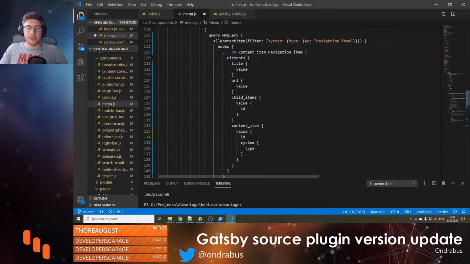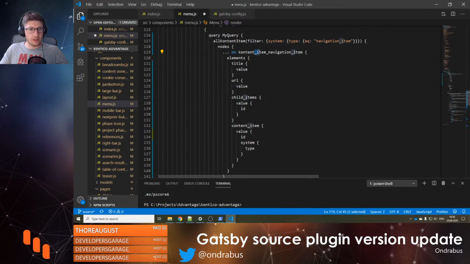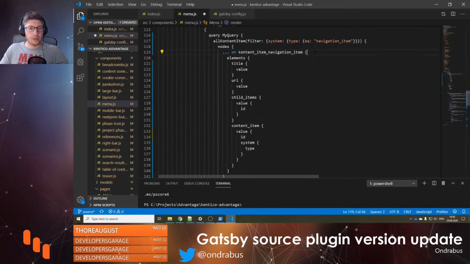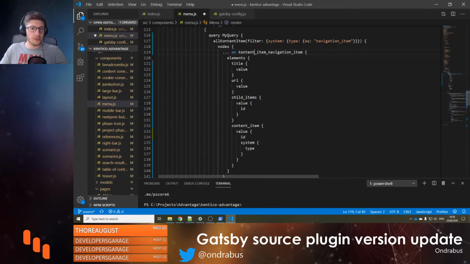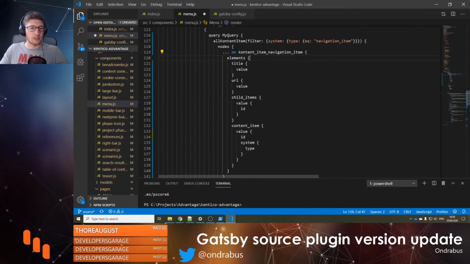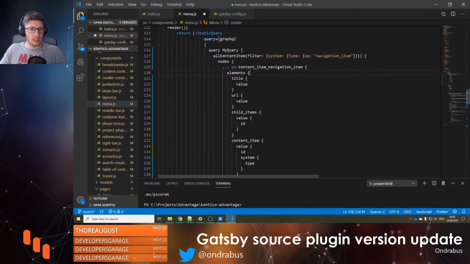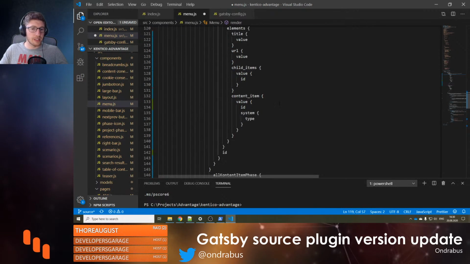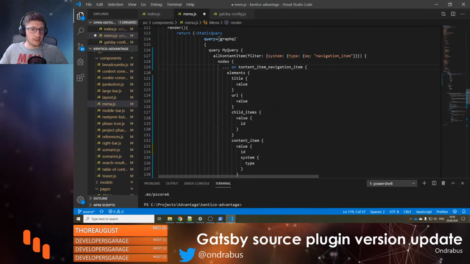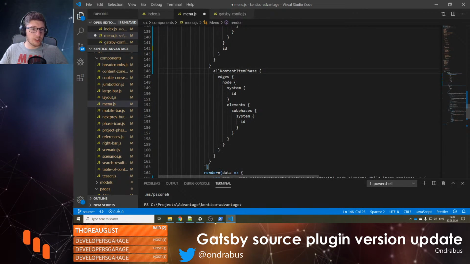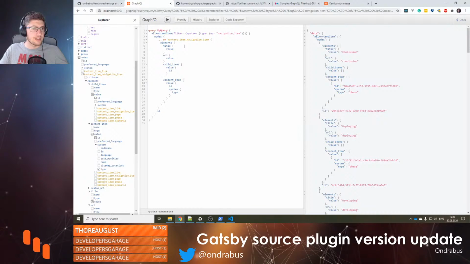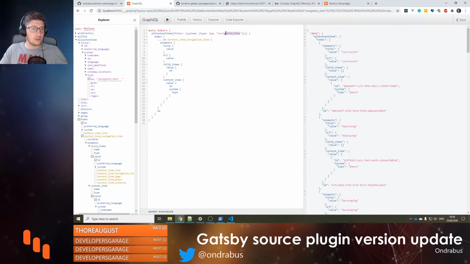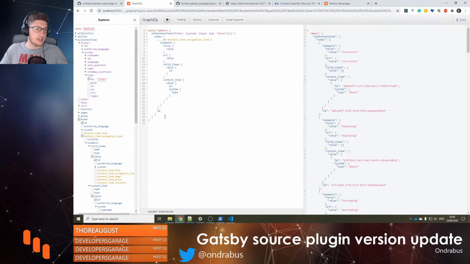Okay, now you see there's also one additional change. So you see there is a lot of underscores. In the previous version of the plugin, this used to be camel case, while now there are underscores. So if you need to change some of the queries, this is definitely something to pay attention to. So that's the first part, and the second part, we're gonna need all content item phase. So we're gonna fix this to equal phase. Gonna remove these things.